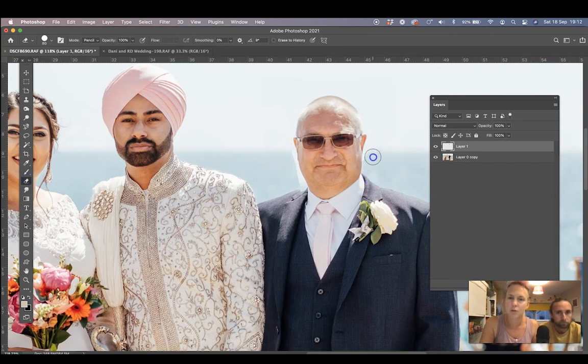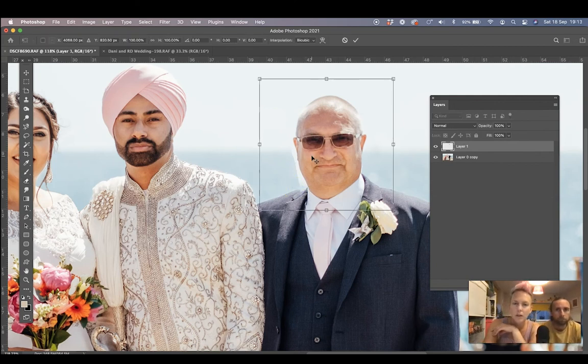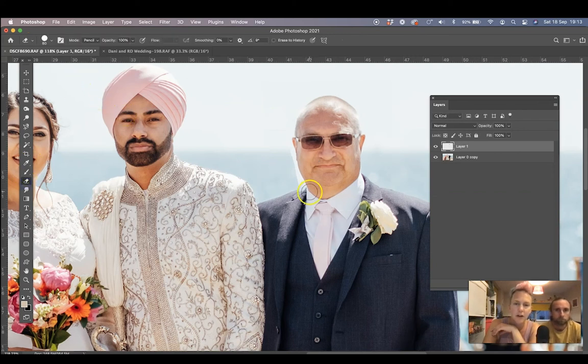I'm hoping his original head doesn't pop in. If it does, then you have to be a bit more creative. There it goes. Yeah, there's his original head. I'm also going to move it a little bit to the left. So now if I carry on erasing, I can kind of get rid of most of the bits here.